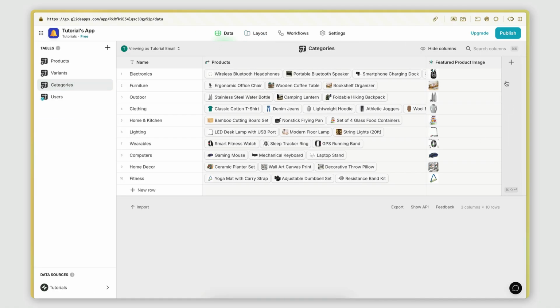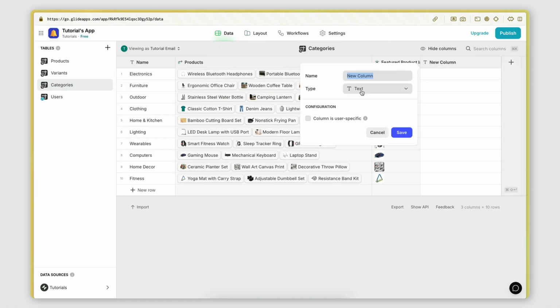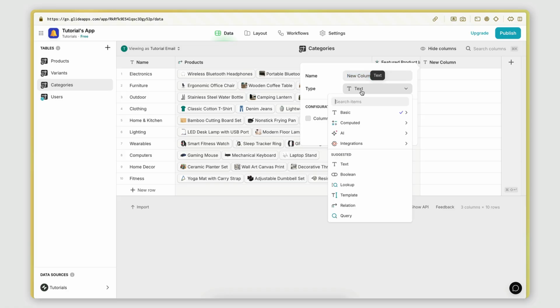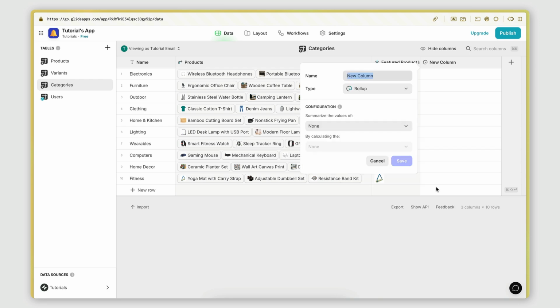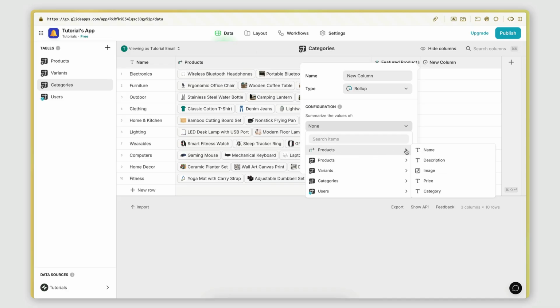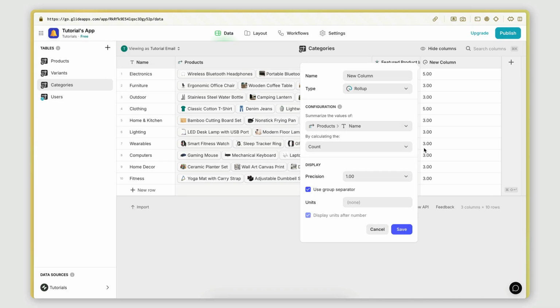So to do that, I need to create a new column on my categories database, which will be computed, and this will be a rollup. So a rollup does a calculation, and I can say summarize the values of the products relation column here. Name, it could be anything actually.